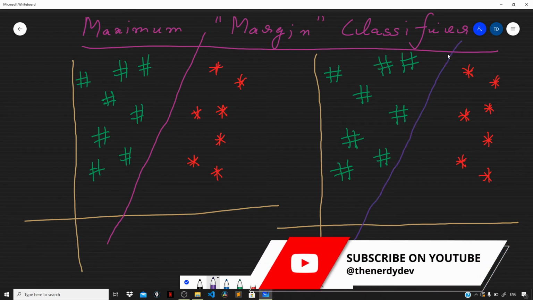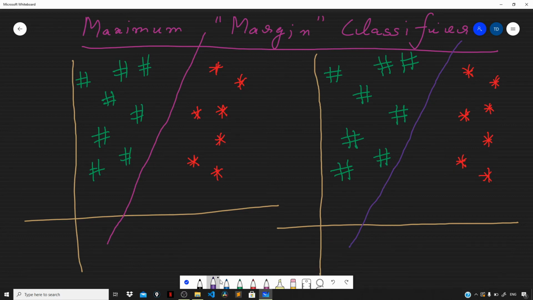So can you tell me what will be the margin for both these cases? So for the first one, the margin will be this, because this is the point that is most closest to this hyperplane, and the perpendicular distance from this point to the hyperplane is the smallest, right? So this is margin m1, say. And if we talk about this diagram, here the smallest perpendicular distance is this. So the margin for this diagram is m2, because this point lies closest to the hyperplane, and therefore this point will give us the smallest perpendicular distance relative to the hyperplane, right? And from these 2 diagrams you can also see that margin m2 is smaller compared to margin m1.